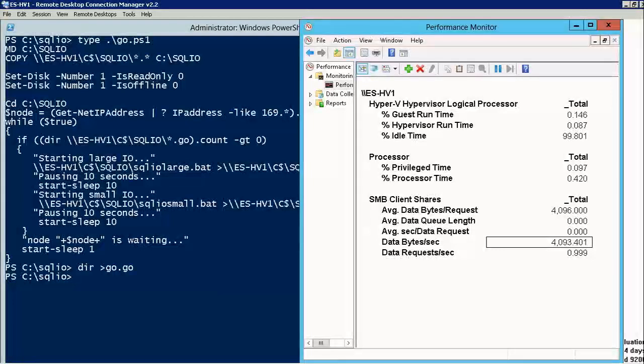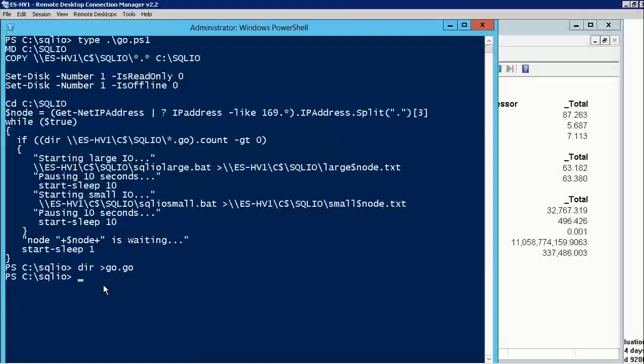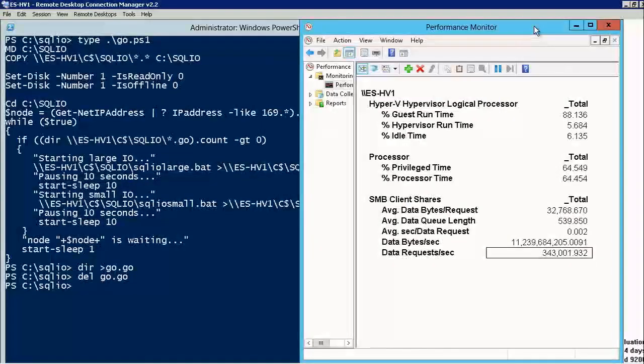Now, next one, I'm going to switch to small I/O, right? So it ran that for about 30 seconds. Now the script is going to go small I/O. So it starts now. So already at 300,000 from all 12 VMs. They kind of kick in, right? So what we're doing here is about the same, 320-something thousand I/Os per second. I'm going to delete the file before it loops back in. But what we're showing here is both 32K, 340, 352.